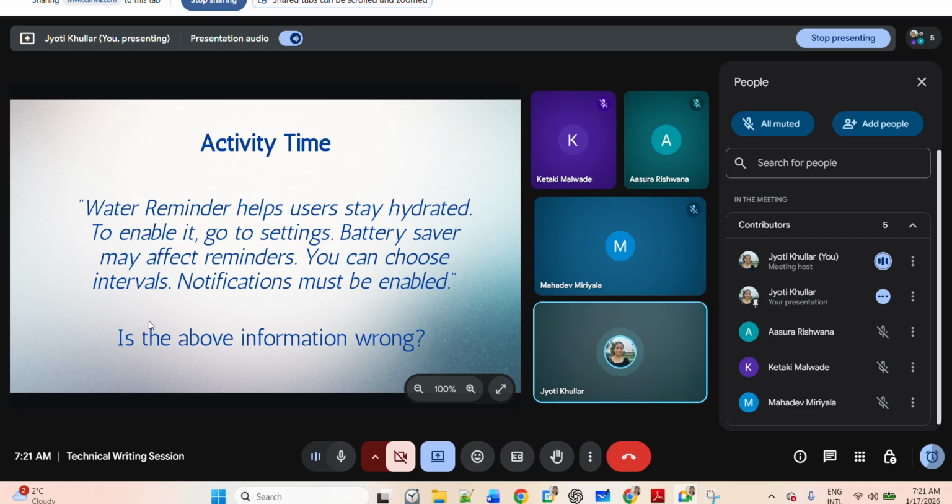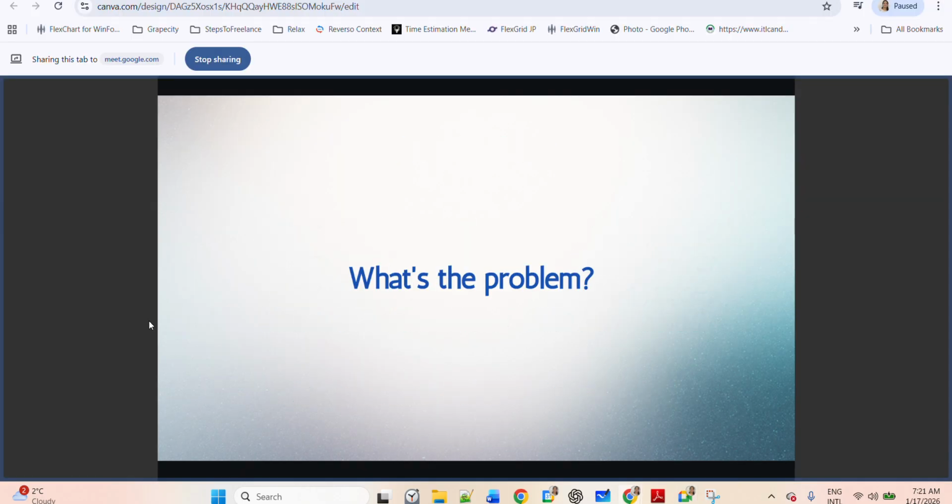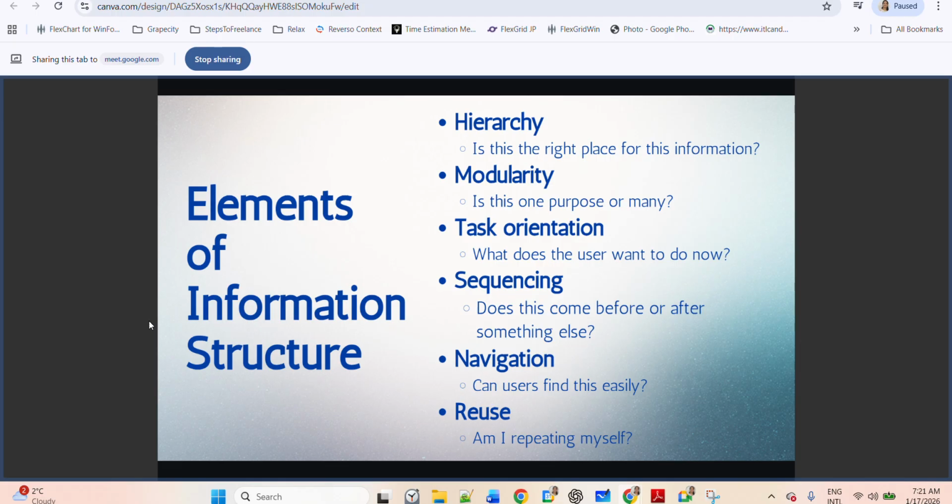So we'll talk about one problem at one point of time in one section. That's called modularity, and that will also help you when you work with AI chatbots. Modularity means AI cannot find random information from the whole text. It will read your headings, your titles, and the content, and it will make out, okay, this particular information is for this.